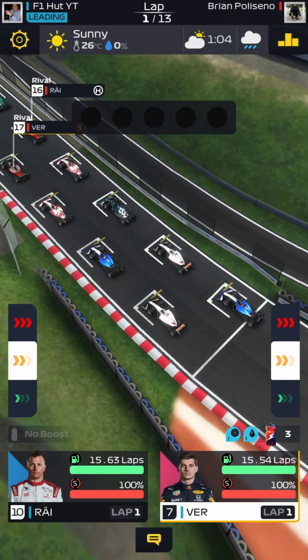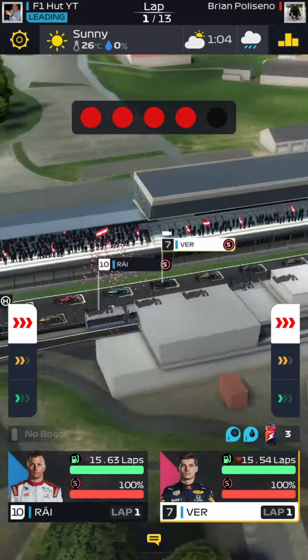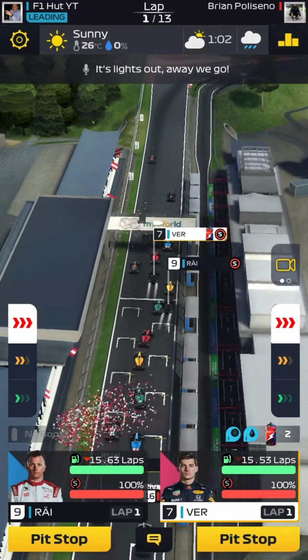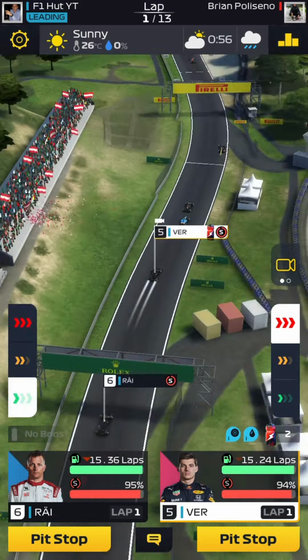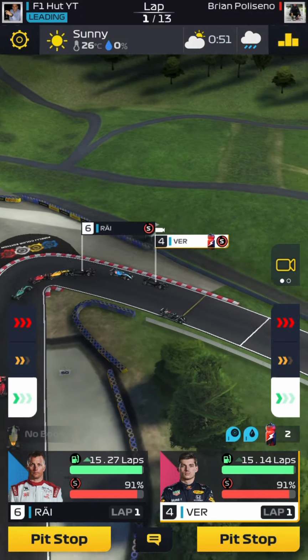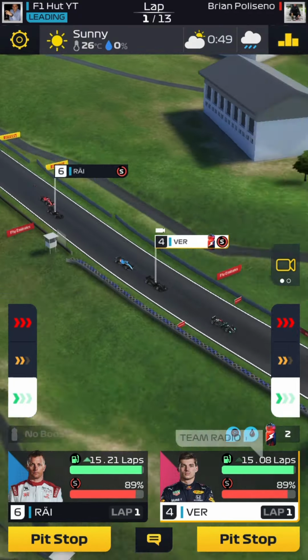Alright, so for this race it's gonna be 13 laps. Red Bull Ring is the only track that has 13 laps in it. Looks like we're racing an AI. Hopefully we can pull like a decent result. Great start from both of my drivers. Max is up to P5, Kimi is up to P6. Great overtaking here from Max. Alright, carry on up to P3 and P5.